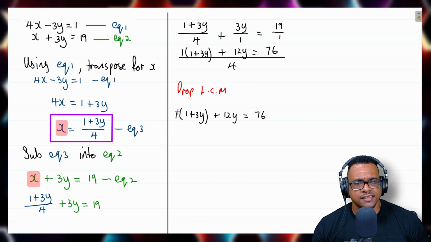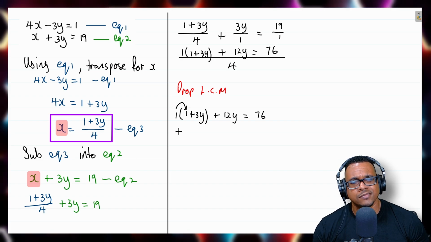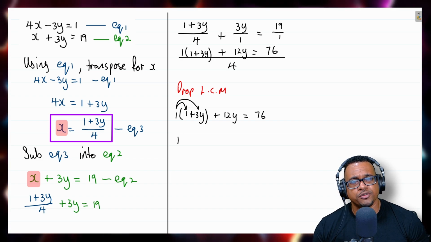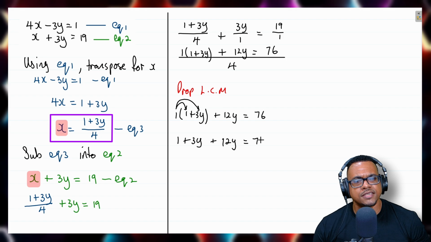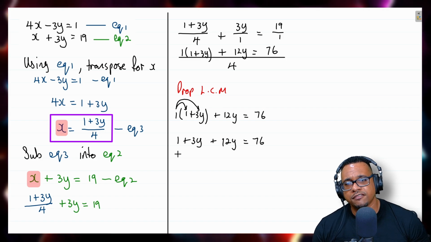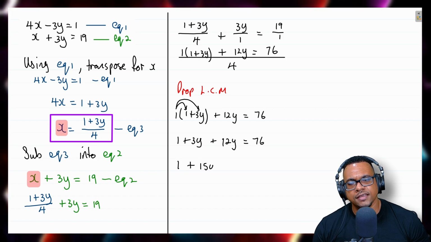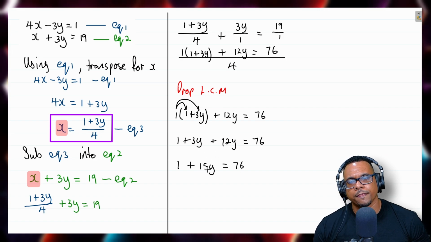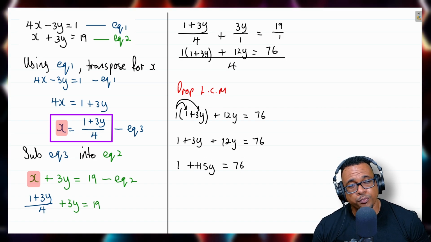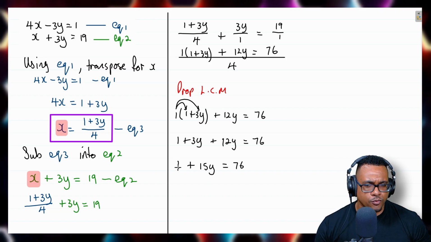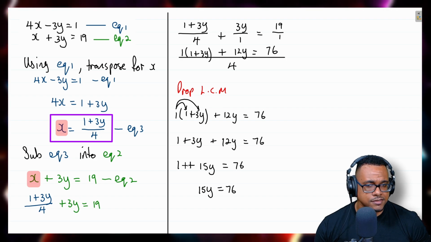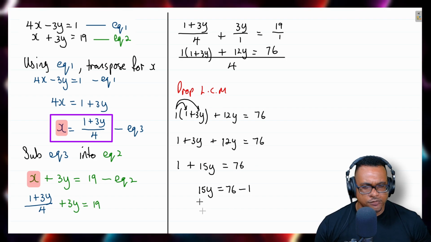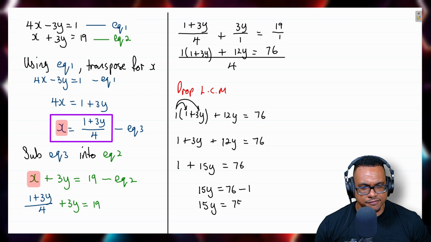And as I said, 1 multiplied by anything is the same thing, but I'll still do it. 1 by 1 is 1. This is unnecessary. And 1 by 3y is 3y. See, we get back the same thing. Plus 12y is equal to 76. Again, we have all like terms together here, the 3y and the 12y. So 3 plus 12 is 15. So we have 1 plus 15y is equal to 76. And of course, the positive 3y plus 12y gave you positive 15y. We could transfer this positive 1 across the equal sign and it turns into negative 1. So we have the positive 15y here is equal to 76. Positive 1 goes across to negative 1. So we have 15y is equal to 75.